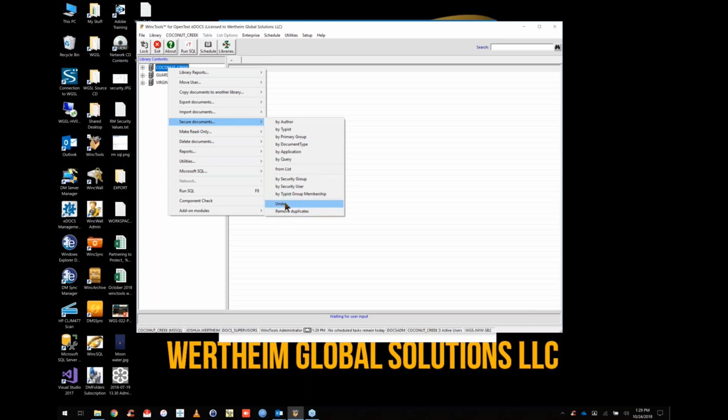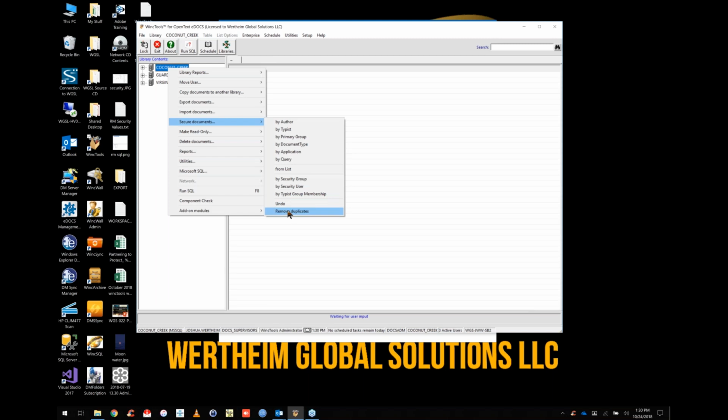And here's something else extremely valuable. Anything that Wing Tools does, we log in an audit table, which means we do before and after snapshots anytime we change security. And what that means is that anything we do, we can undo. So if you've made a mistake, you added Melissa and you say, wait a second, I didn't mean to add Melissa, you can go in and undo the change and say, undo every place I added Melissa with these rights.